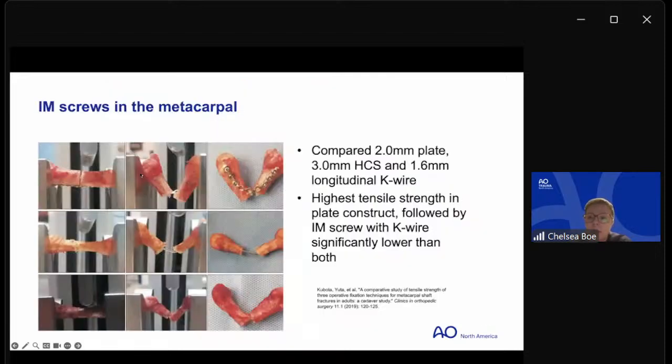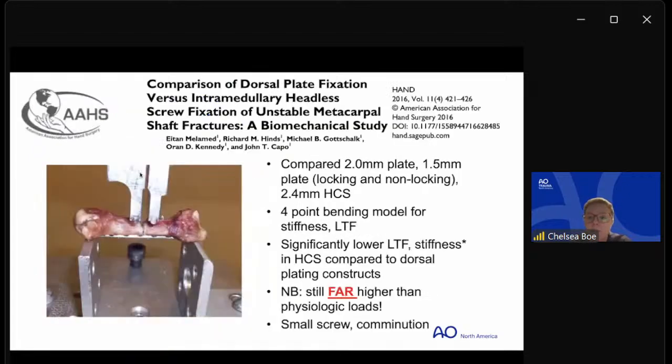Several studies have been undertaken evaluating the relative tensile strength of intramedullary screws, predominantly focusing on the metacarpals. One such study shown here demonstrated superior strength of the dorsal plating construct, but noted the advantage of intramedullary headless compression screws relative to those intramedullary pins or intramedullary K-wires, when you're looking specifically at a transverse fracture pattern or osteotomy. Evaluating bone loss or length unstable patterns without circumferential cortical contact, dorsal plating remained far superior to all other constructs, but the intramedullary screw approached some plating in load to failure.